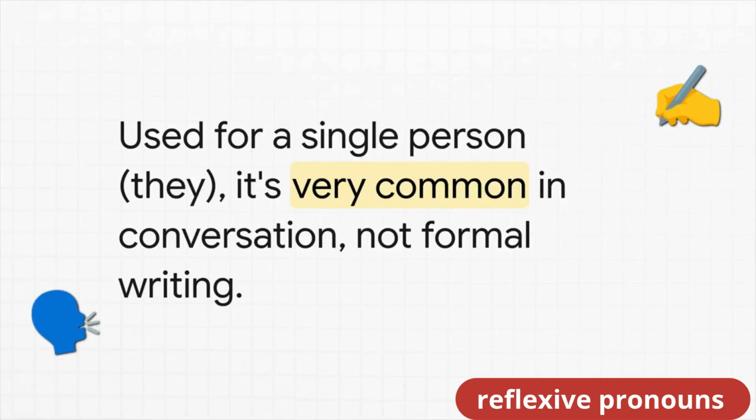Now, this one is a bit of a newer issue. As the singular they gets more and more common, this word themself has started to pop up in conversations. And it kind of makes sense, right? One person, so self. But for now, if you're doing any kind of formal writing or taking an exam, you should definitely stick with the traditional themselves.